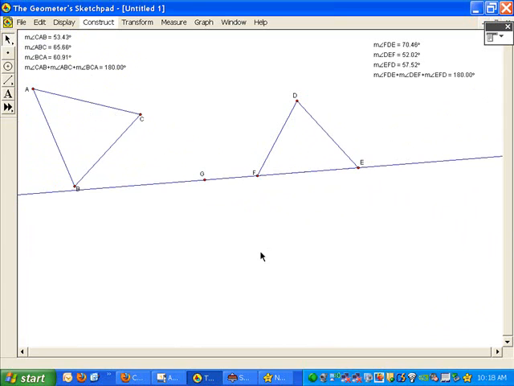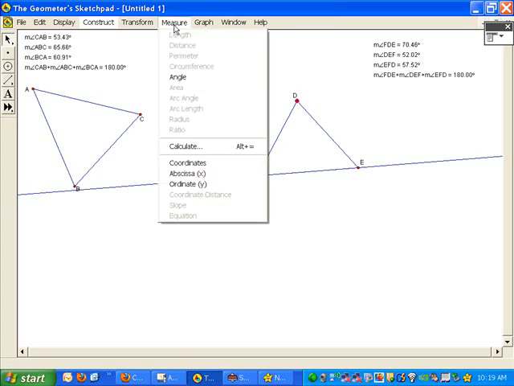Okay, now that you have this point G located there, I want you to see if you can verify with a calculation that the exterior angle is equal to the sum of the remote interior angles. Okay, so see if you can use what you know about exterior angles and what we just talked about with measurement to verify using calculations like we just did with the 180 degrees that the exterior angle is equal to the sum of the remote interiors.